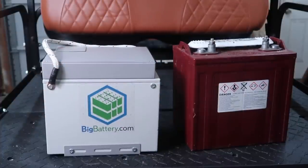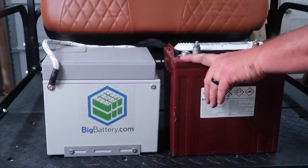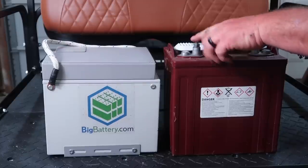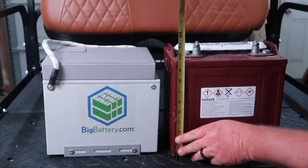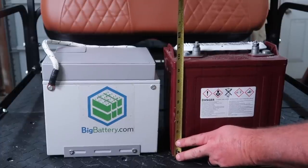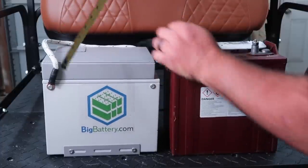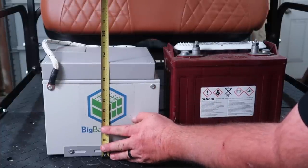The height of the Trojan battery, we're gonna just go to the height of the top of the case. I'm not even gonna go to the height of the top of the stud because that's gonna be a little bit taller there, but the height of this battery is gonna be 9 5/8 inches tall. The top of the Big Battery Eagl, it's gonna be 9 3/8 inch tall.